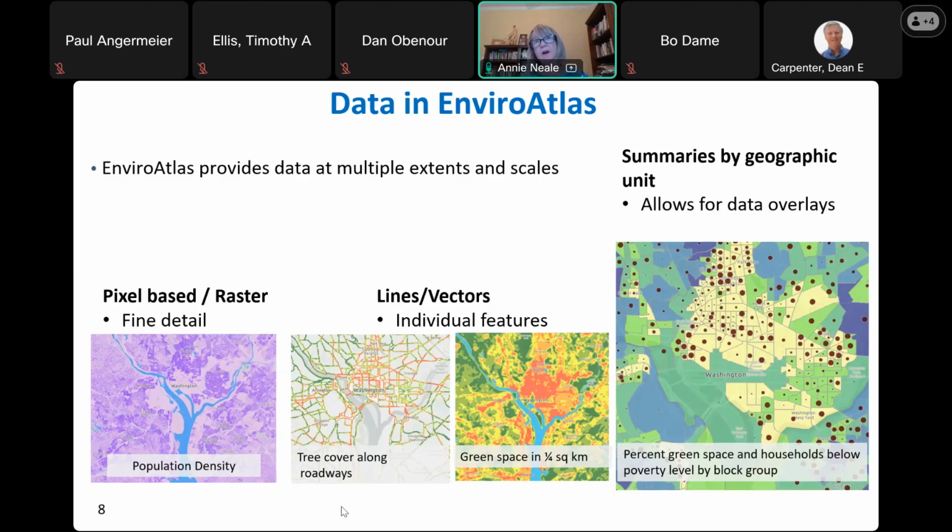By and large, a large proportion of the data are summarized by some kind of geographic unit, which allows for people to do analysis with multiple units, national assessments in some cases, or regional assessments. Right now, these are typically summarized either by a census block group or by a 12-digit level HUC, which you are probably all familiar with, the watershed hierarchy. 12 digits are kind of a medium in the middle range there, and each one is approximately 40 square miles.